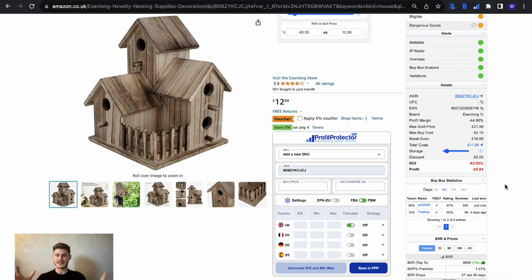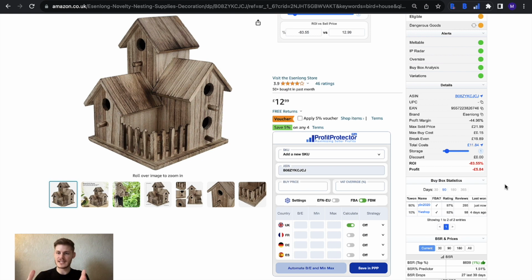So for items like that, you might want to send it to a Google Sheet to reanalyze it at a later date, or you might decide that you don't want to go ahead with it. Or if you are feeling up to the challenge of competing with Amazon, and you have a repricer behind you, for example, which can help you, particularly if you're using an aggressive strategy on Profit Protector Pro, that stands the best chance at competing with Amazon.